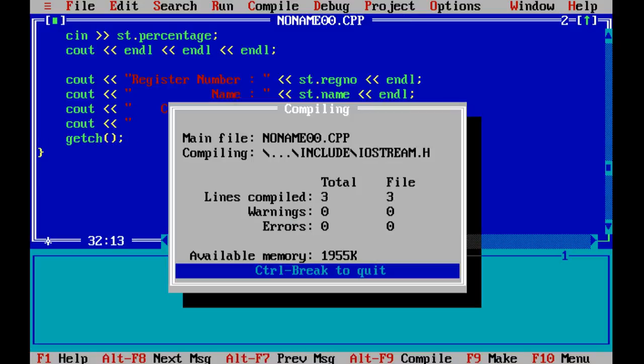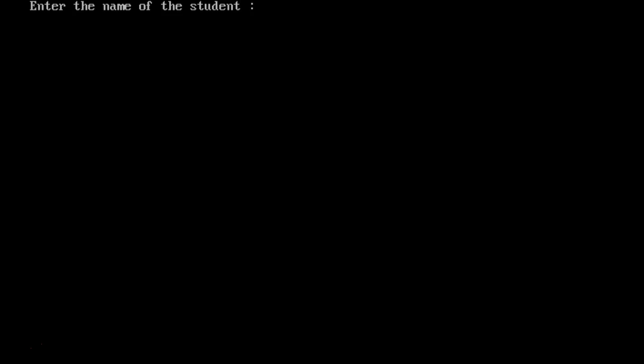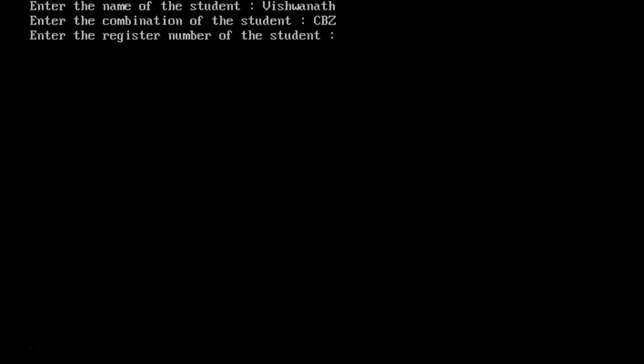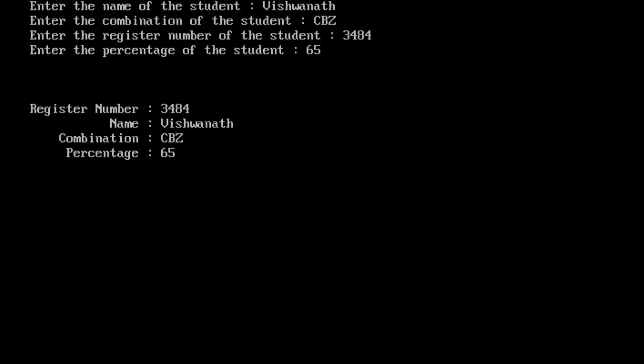Now let's run this and see what happens. Oh, perfect. Let us say Vishwanath, enter the combination, CBZ, register number, some number, percentage, let's say 65%. So register number is 3484, name, combination and percentage.